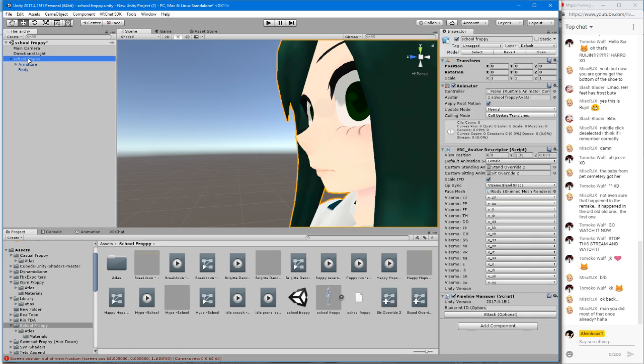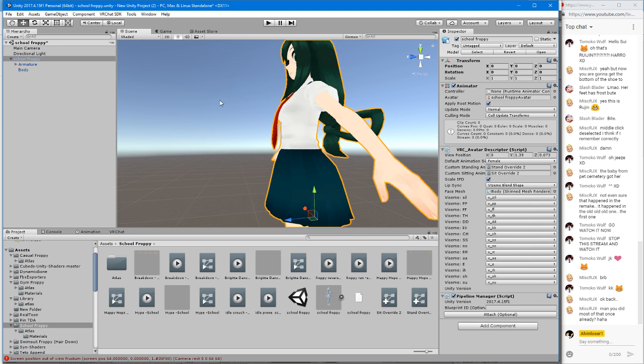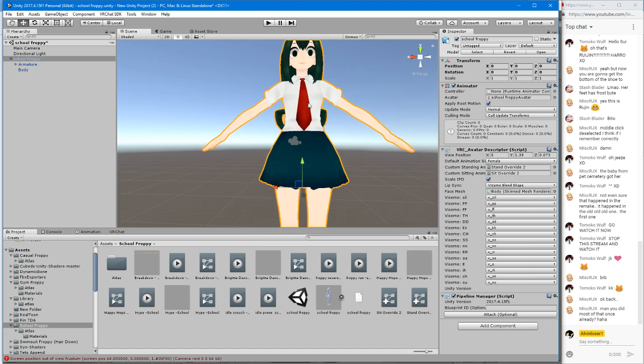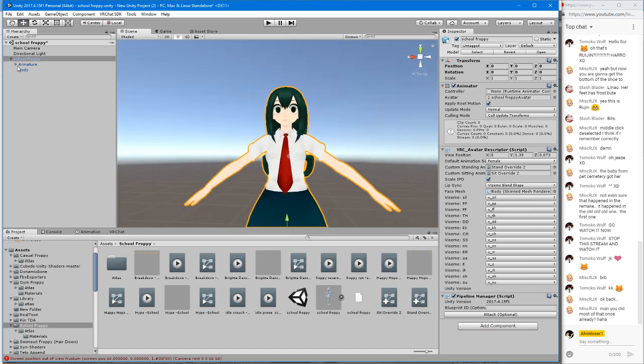Okay, what's next? She's a humanoid, she's got her view ball, she's got her descriptor, she's got the override, she's got her mouth. Whoop. She's got her shader. I think all that's left now is dynamic bones, but first let's save it.